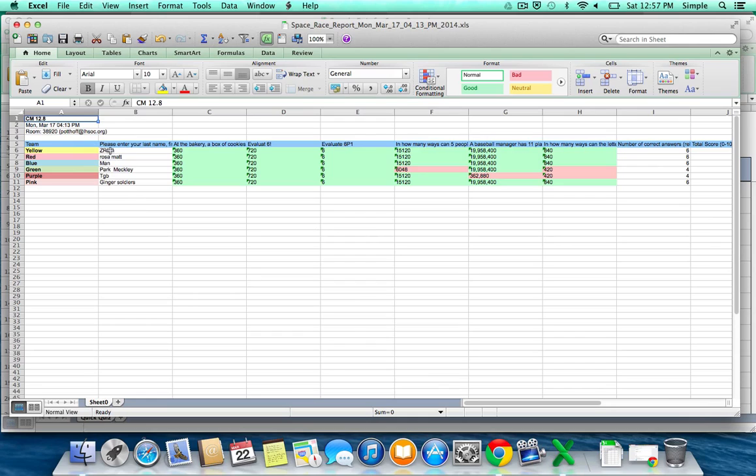And so here I can see which students were in each group. And I can see whether they got the question correct or not. And so I can use this information then to re-answer some questions, go over these together as a class. Another idea would be to have the student who wrote this question come on up to the board and explain it. So there's lots of things you can do here as a teacher. It can be very flexible and also very powerful. So that is how to run a space race in Socrative, as well as view the results.